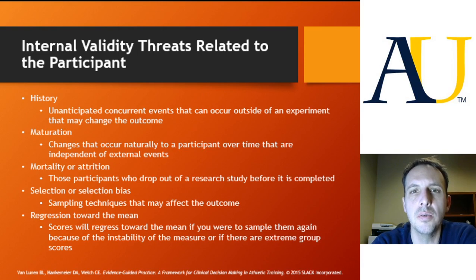If there's a control group that has a large amount of attrition compared to the intervention group, it might be that those individuals in the control group who were not getting any better decided to not participate in the study anymore, thereby artificially increasing the control group's scores, thereby showing that there is no difference between the intervention and the control group.